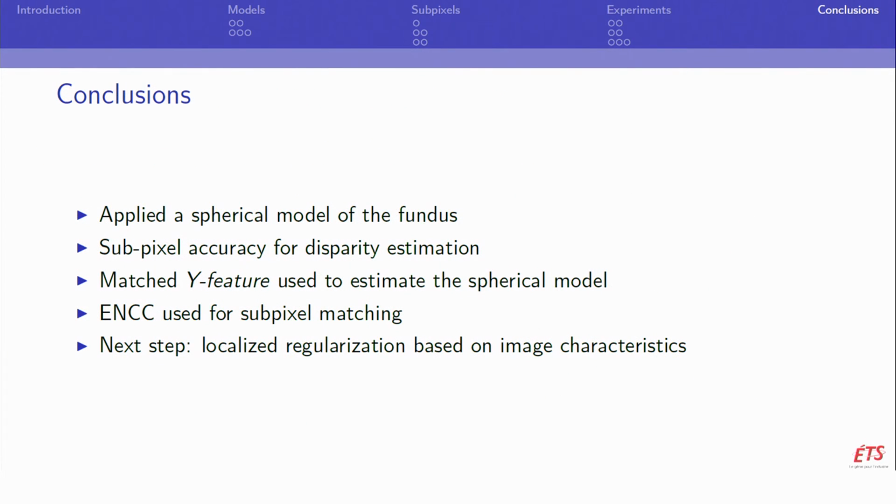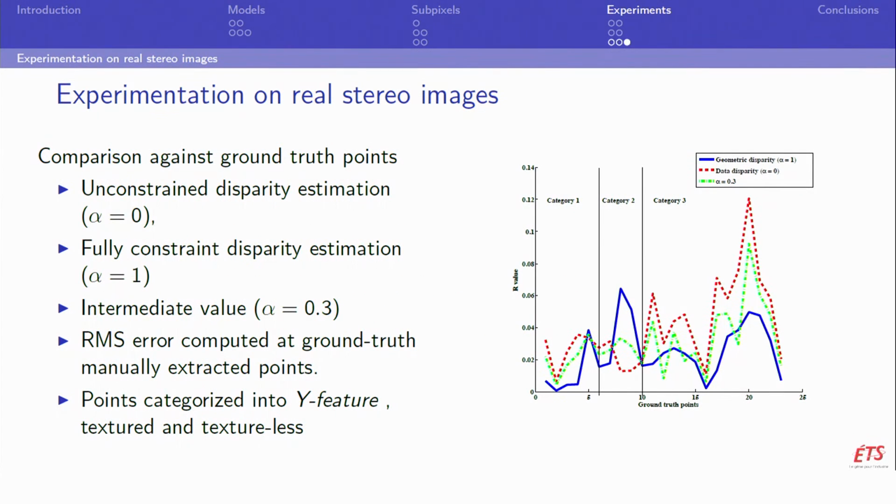So just to conclude, we applied the spherical model of the fundus and obtained a subpixel accuracy for disparity estimation. And now we are looking at localized regularization based on image characteristics, which is suggested by these results here, that say that different regions of the image could need different regularization approaches.